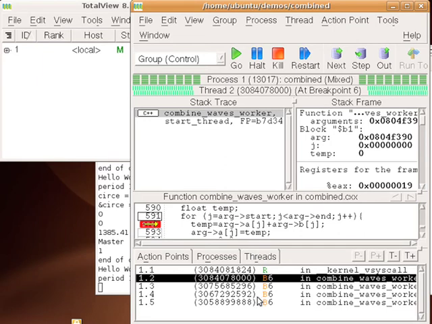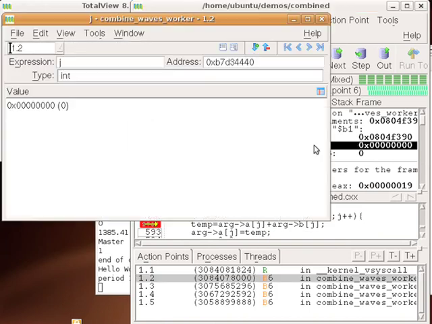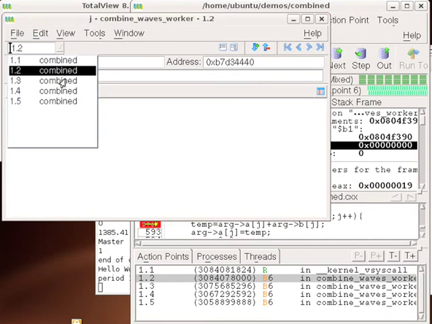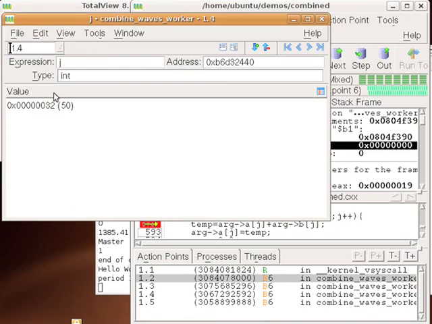The variable j is used as an index into each of these areas. We might want to take a look to verify the index values. And since you are focused on a single thread at a time, diving on the variable j brings up a variable window showing its value in only that thread. You can, of course, look at the value of j in other threads by selecting the thread value from the pull-down menu. But often it is very useful to view the value of a variable in all of the threads rather than just one at a time.